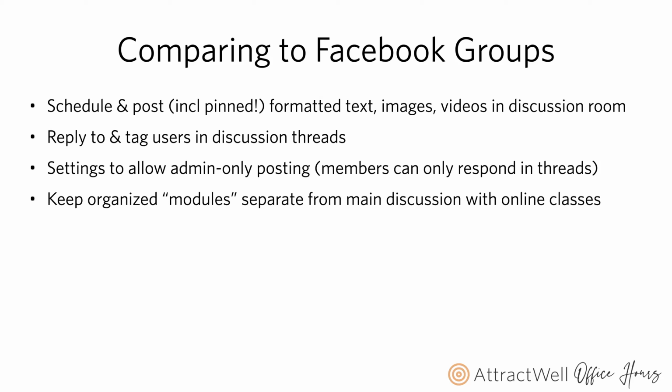You can also, and again, this is kind of similar to Facebook, where you have sort of separate modules, right? Where you have sort of like things that you learn in sequence. I don't remember what they call those in Facebook groups, but you can have this sort of separate set of information, maybe with videos, step-by-step, et cetera, reference material, separate from that main discussion. And you do that in AttractWell using an online class. That allows as well, if you want to have separate discussions. So maybe you talk about a particular concept or idea, or you want to keep discussion tailored to a specific concept or idea, you can allow for discussion on those class lessons as well, in addition to having that discussion room.